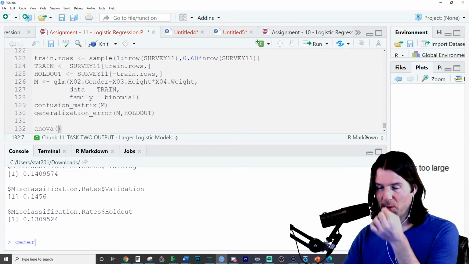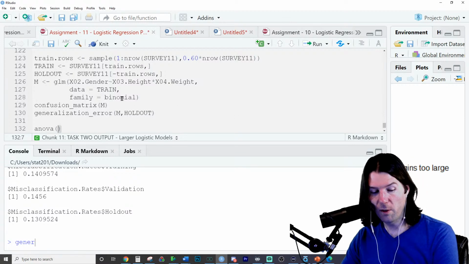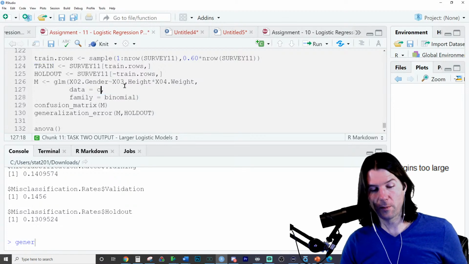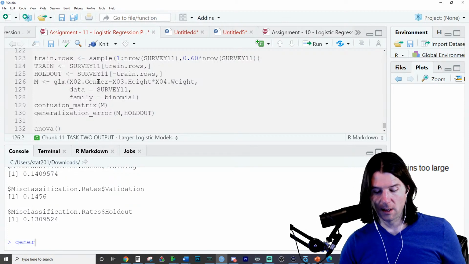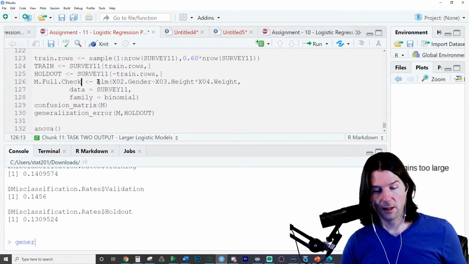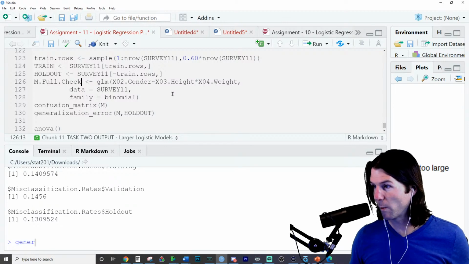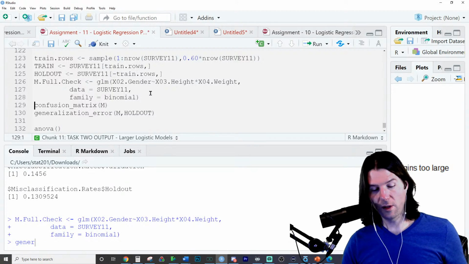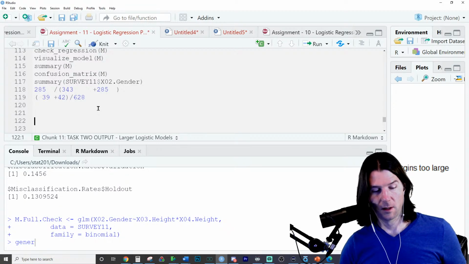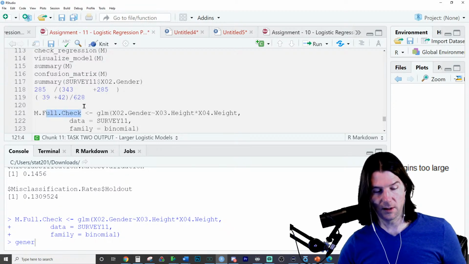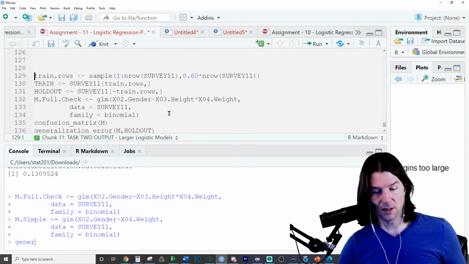What you have to do here, the issue is, when you make your model right here, you'd want to switch for the moment and go back to using your full data set just to do a check. Let's call this m.full.check. So this is our full model, our check model. We're making a bigger model right here and we're going to check it. Then we could have, like way earlier, a much simpler model. Our simpler model is just, let's call this m.simple. These are just example models for us to be looking at. There's the m.simple, and then this will be the full model. So we have 3 models right here. Let's talk about what 3 models we have.